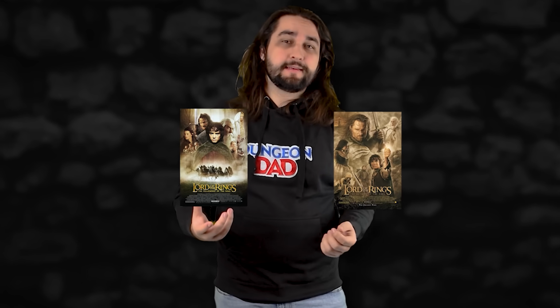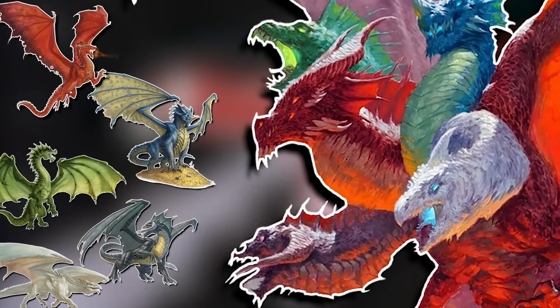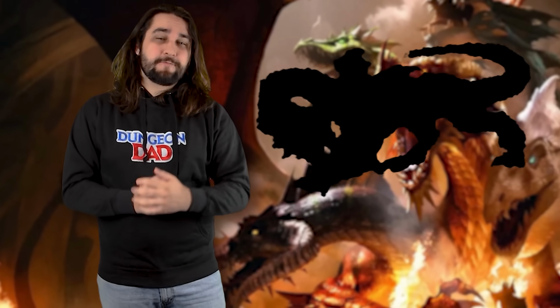Every great journey has to have both a beginning and an end. On this channel, over the past year, I have talked about pink, purple, yellow, orange, and gray dragons. In addition to the red, blue, green, black, and white dragons already included in the 5th edition Monster Manual, that means we now have access to every single one of the chromatic dragons ever officially published in a book in 5th edition, except for one.